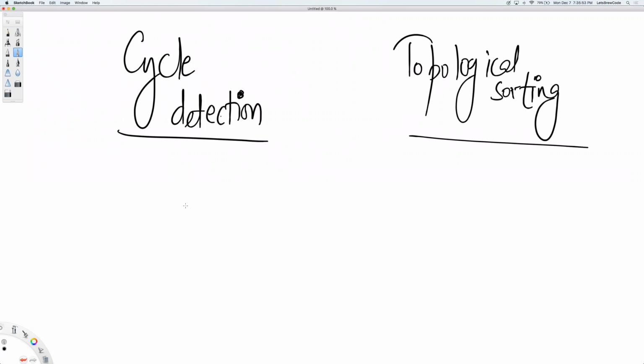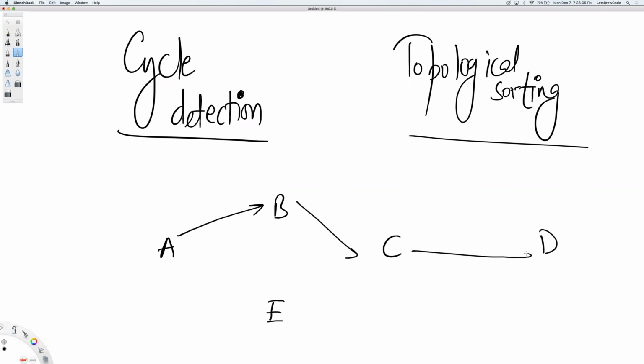Let's talk about it. You have a directed graph, assume like this. A, B, C, D, and E. And it's like this. A cycle means that at least on one path, if you start, then you will end up on a node that's already on the path.